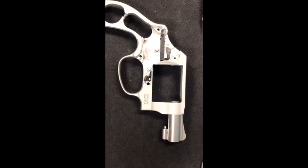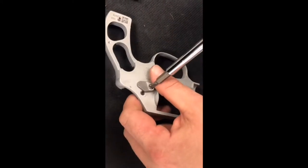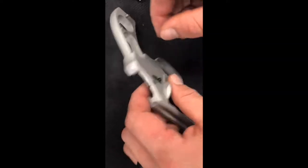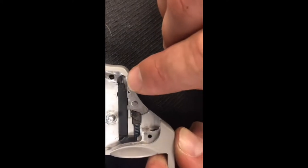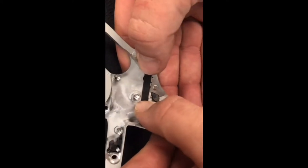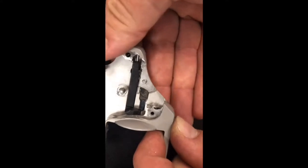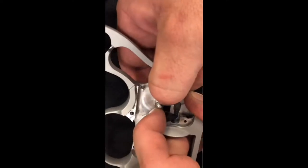Next is the bolt — this is what keeps your cylinder in place and locked in. You're going to take that screw and button off. Loosen up the screw and it'll come straight off. The bolt is retained by a detent and spring inside it, so when you wiggle it out, keep your hand in the right orientation to catch it in case it tries to shoot across the room. Push up on the button just a little bit and wiggle it out — pull it back and there it comes. Detent tried to fly out on me, but everything's caught and contained.